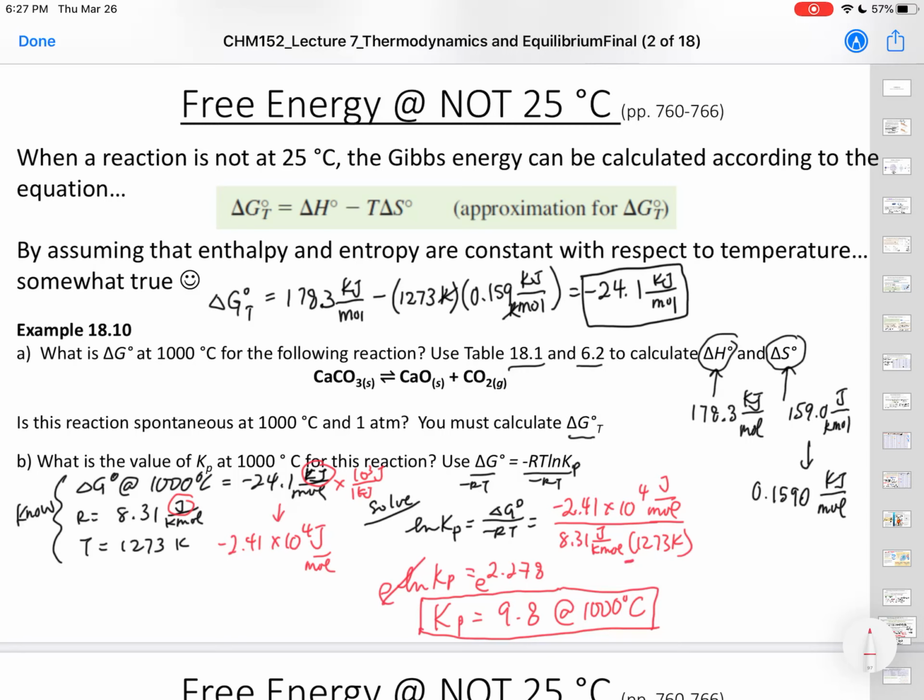All right, as you can tell, it's really important to keep track of your kilojoules versus your joules, converting correctly. You can even see that when I was doing it, I went in the wrong direction and then caught myself. It might be always good to write this kind of conversion factor down to make sure your units cancel out so that you don't make a mistake. Here again, you should convert to the same units to be able to plug it in here and here. I think that is the most common mistake that people make. In fact, you've seen me make minor ones here and then correct myself.